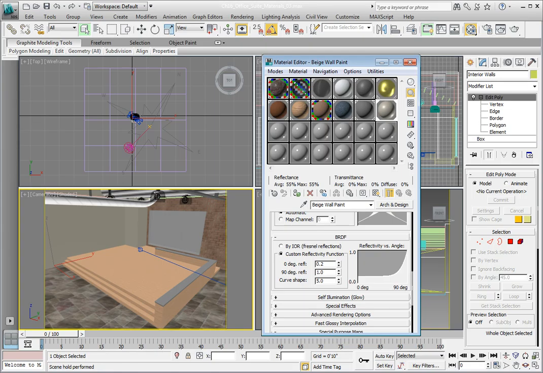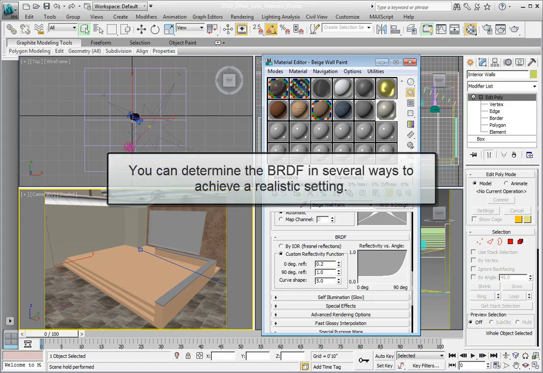If you think about a surface like a glass wall, when you look straight on, which is the 0 degree value, you can see through it. However, when you look at a sharper angle to the glass, there is a higher reflection, or a higher 90 degree value. These two values combine to determine how the material reflects light and the environment, and is critical to creating a realistic material. These values can be determined in several ways.